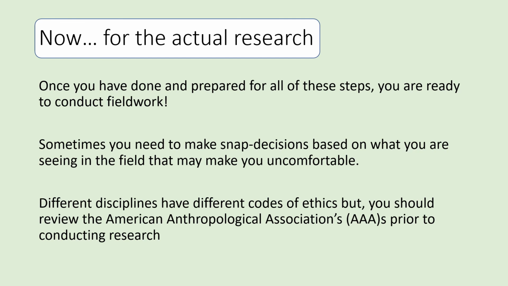Different disciplines have different answers to that because they have different ethical codes that they adhere to. So I'm going to give you one more slide, and that is the Anthropological Code of Ethics, where the American Anthropological Association's membership, basically. As a member of the AAA, I need to adhere to these ethical codes at all times.